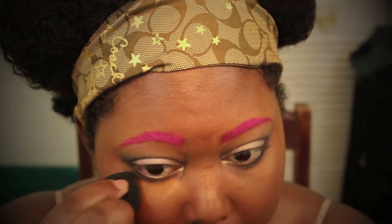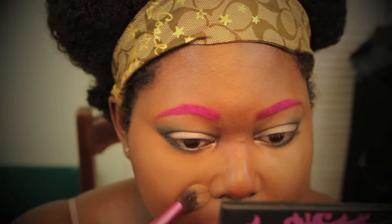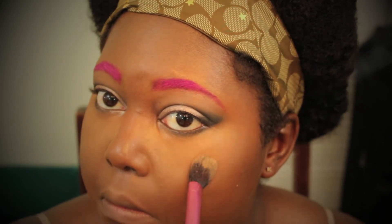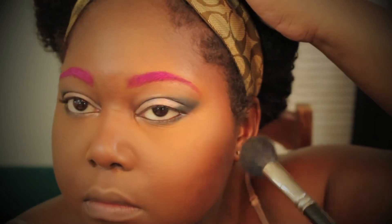The Kevina Kwan Skin Enhancer is going to be my highlight today, and I set that using the Cover FX Matte Setting Powder in Dark. For highlight, I'm using Benefit Sunbeam Highlighter, dragging it down the center of my nose, on my cupid's bow, my chin, and my forehead. For contouring, I'm using MAC Blunt Blush with my MAC 109 Blush Brush.